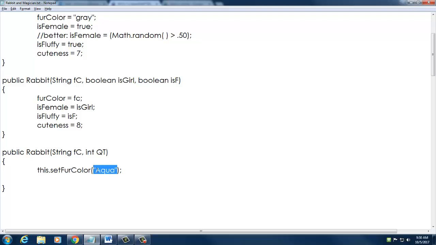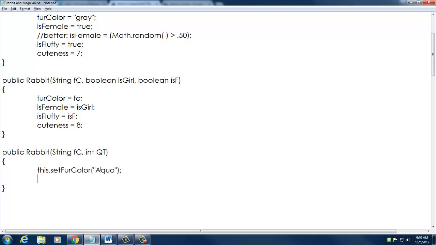Here, though, I don't think aqua is the best idea. It's kind of funny, but considering I'm specifying fur color coming in, I should probably go with that. And I think people get mixed up on that too, because if I ever make a rabbit, and if I left this as aqua, I should have just hit undo.